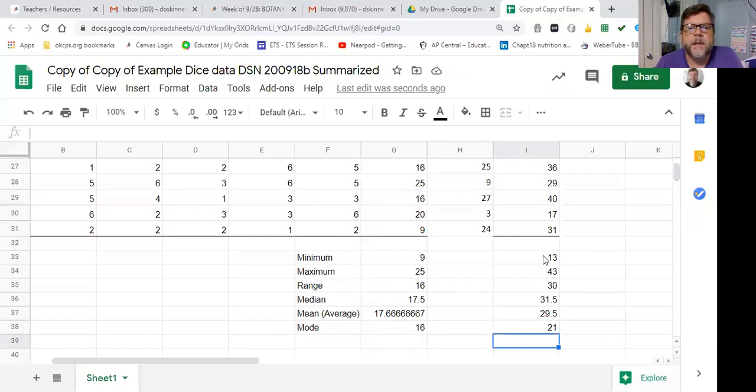So what we see is that by changing out one of the dice in the set, we went from having a minimum of 9 to a minimum of 13, so not all that big a change. But look at what happened to the maximum. With this 30-sided die, we can get values as big as 30 in our set. So that really had an effect on the maximum. And of course, that has an effect on the range as well, because the range depends on the value of just 2 points, the largest point and the smallest point. The median and the mean are both pretty close to each other.